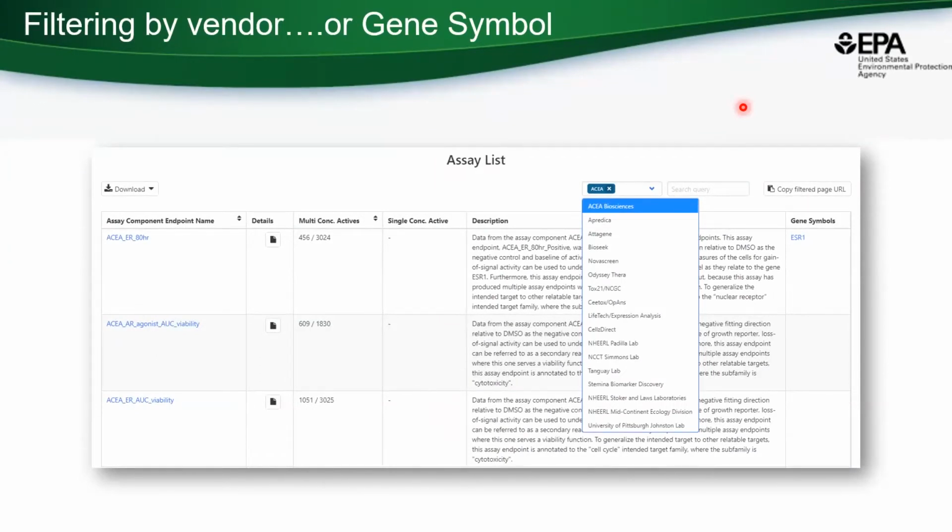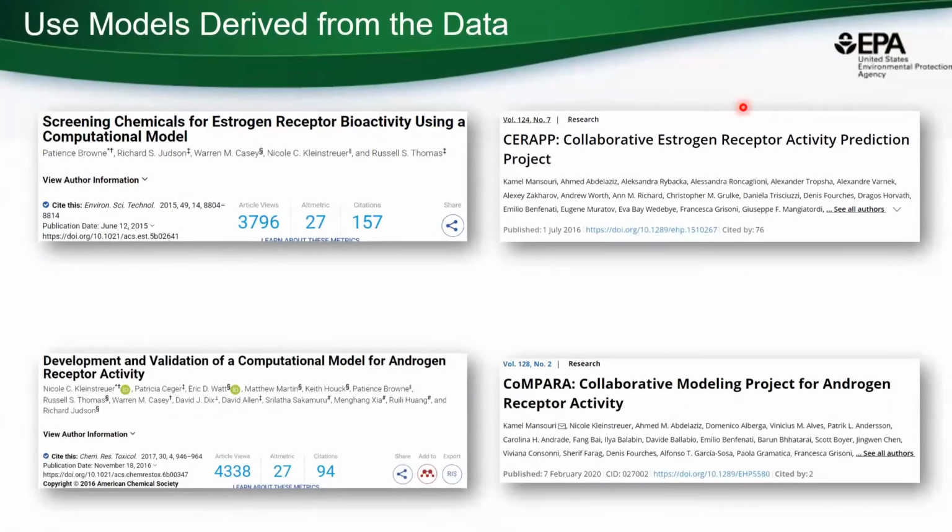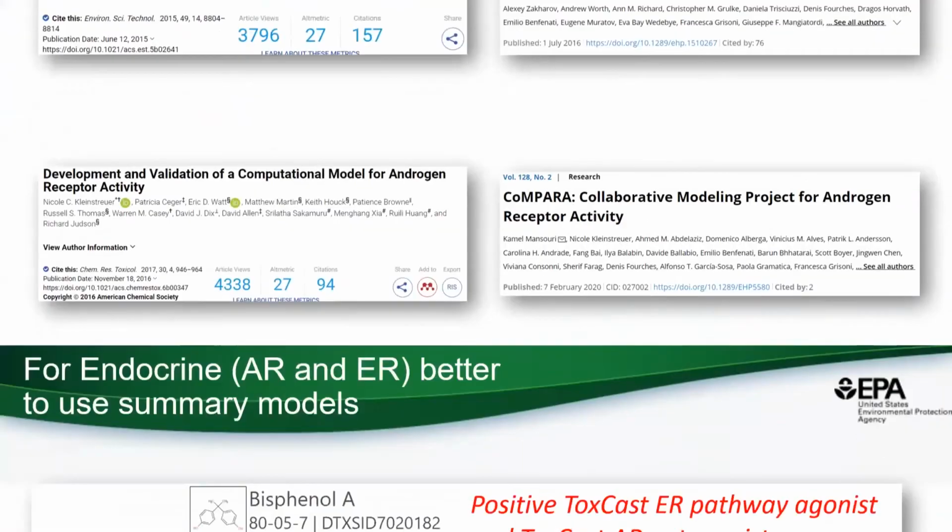Browsing through the data, we have lots of visualizations and ways to review the data that's available for you to download. I will talk about this in more detail at the end. And as I said, we have pulled together so much data over the years, and there are various models built around this. Two of the most well-known are the CERAPP and CoMPARA models that are available, published a number of times.